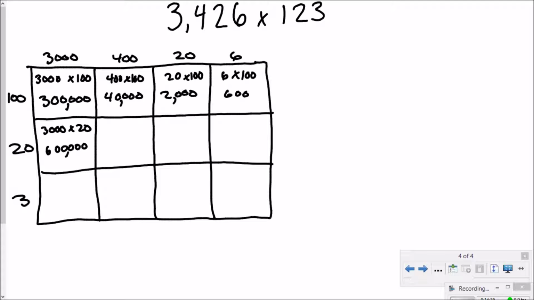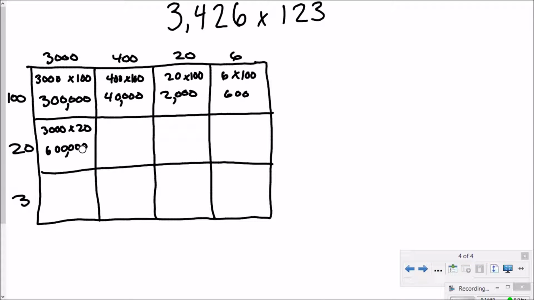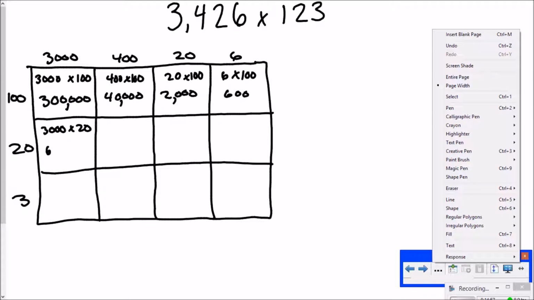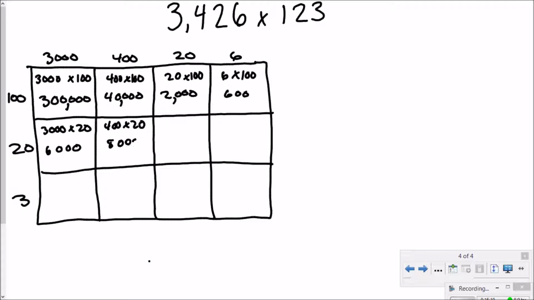And I think let's go back and look. Yeah, that should only be 4 zeros there. And let me erase. Students, this is a good example of what happens when you try to fly through your work. You'll make simple mistakes like I did. So be careful. Take your time. The second box, you're going to do 400 times 20. 4 times 2 is 8. Attach on 3 zeros, you get 8,000.